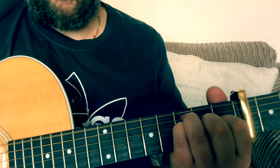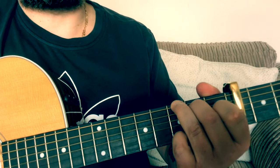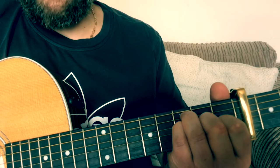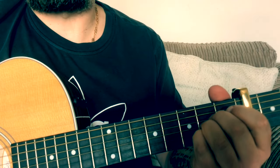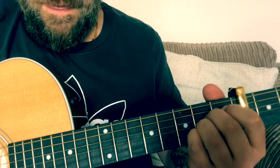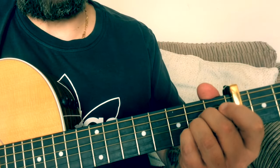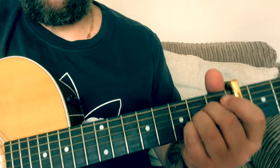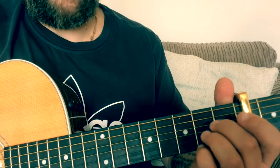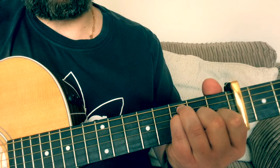Go to the F. A, G chord. F major 7. Back to the A. And so on, okay? So that's really the only two parts you need for this song. You just need the verse, which holds on the A chord. And we need the chorus, which is also the same as the intro, which is the A, the G, and the F major 7 chord, okay?